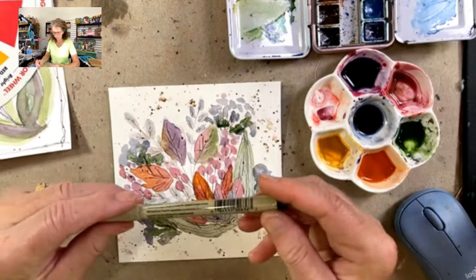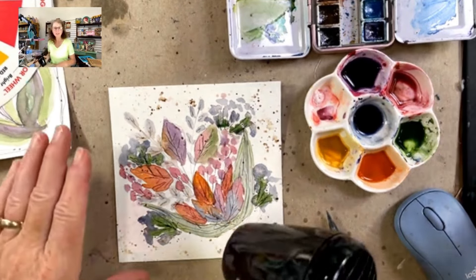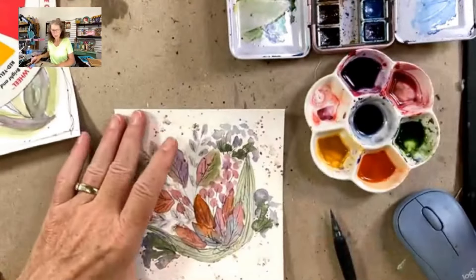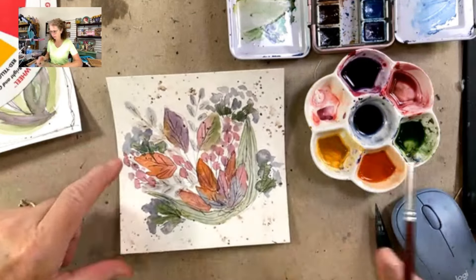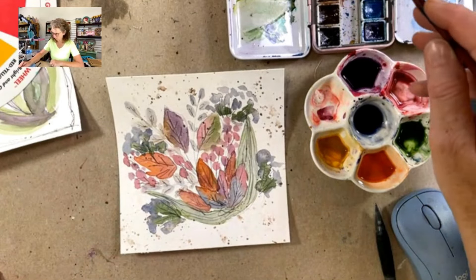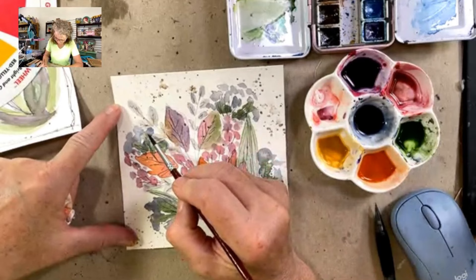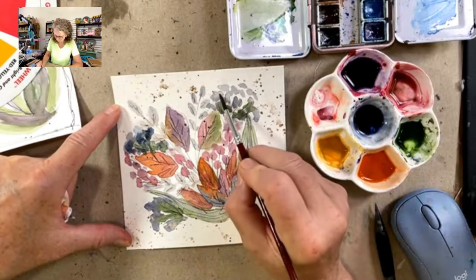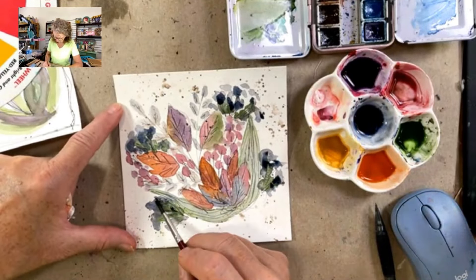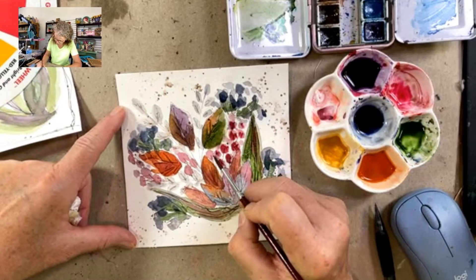Let's go ahead and take a little bit of pen work. I'm going to take a 01 micron pen. My paper isn't quite dry, so let's give this a dry. Now that it's dry — watercolor always dries a little bit lighter than when it's wet — I want to boost some of these colors up because they all really look very similar. I need to add contrast by adding a little bit more deep color, so I'm going to come in and add some darker colors to add a little bit more contrast to my painting. Adding contrast to your paintings is one of the best things you can do. As I'm adding my layers, it really is coming to life.